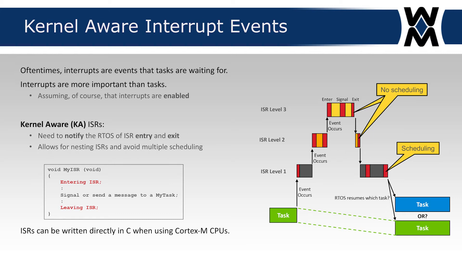At the end of level one, the counter decrements to zero, indicating we're going back to task-level code and done servicing all interrupts. At that point, the RTOS determines whether any of those three interrupts made a more important task ready to run. If yes, that task gets the CPU and we do a context switch — restoring the CPU registers of the new task while leaving the old task's registers on its stack. If none of the three events is more important, the exit from level one returns to the previously running task.